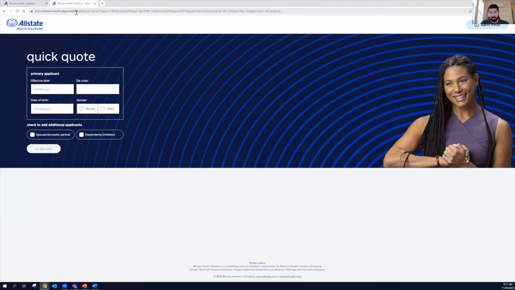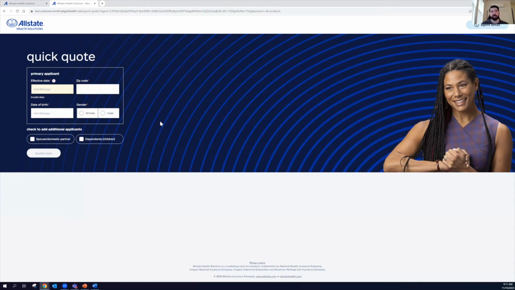If you put this link behind a button, this is where it took me. Look at this: without all of the tabs and buttons up top, it has a quoting platform. This is a customer-facing quoting platform where your customer can put their information in, run a quote, and even enroll in a product.